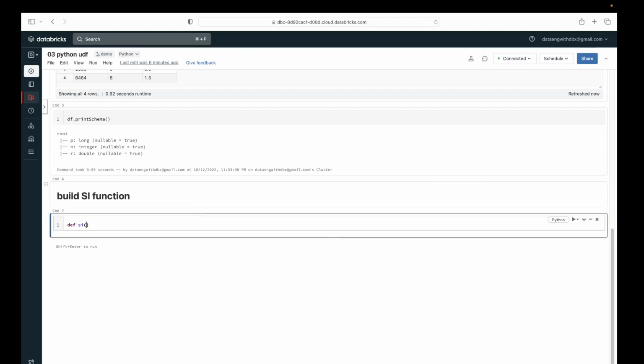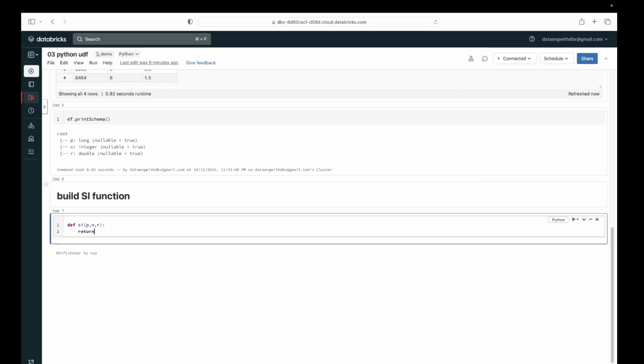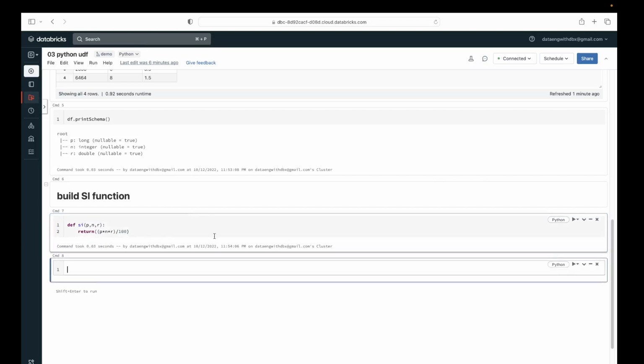Definition SI, input is going to be P, N, R, and the return, if you remember the simple interest calculation, is P into N into R by 100. So this is my PNR calculation.